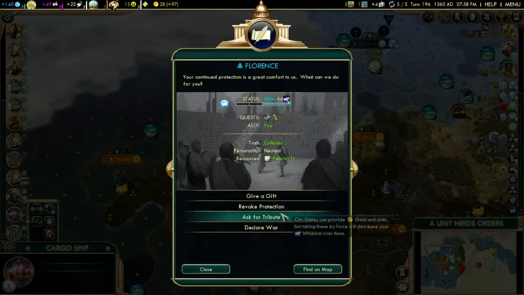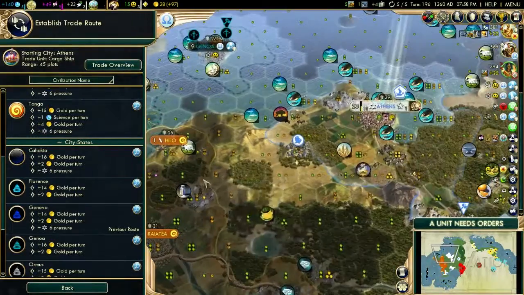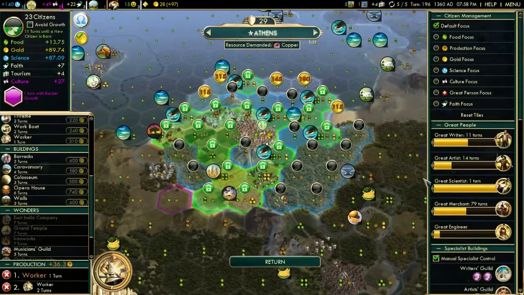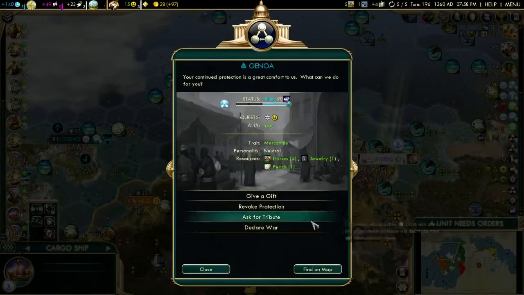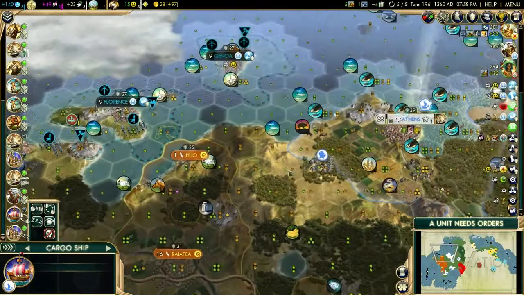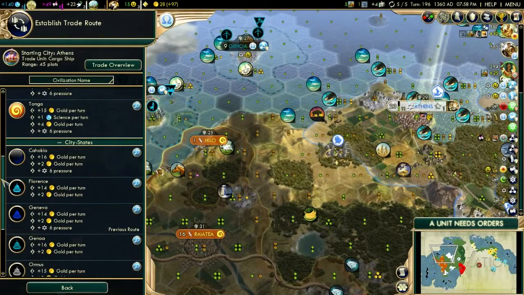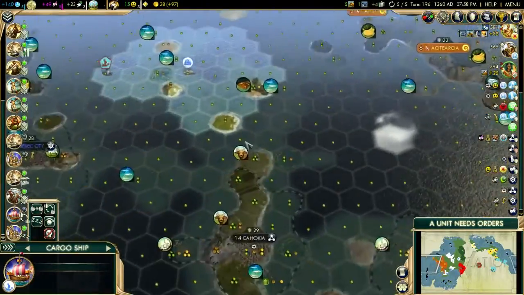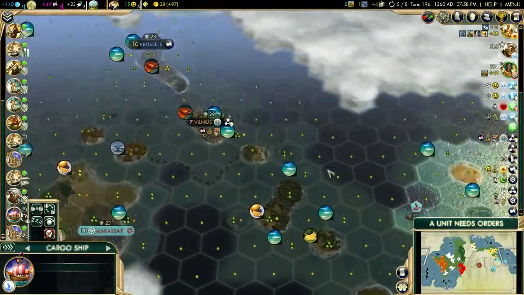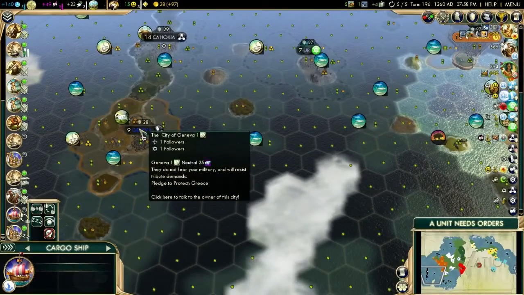What's our influence? Only 64. Great Writer, how close are we to that? 11 turns. Well, you might want to send one to Florence. How much is that going to give us? 14 gold. By the way, where was Geneva, that we were spreading religion to? Down here.